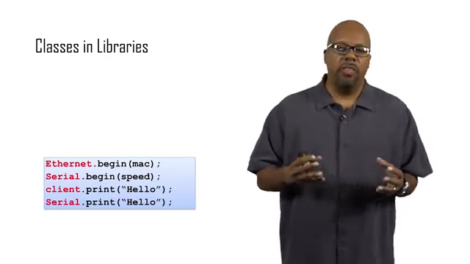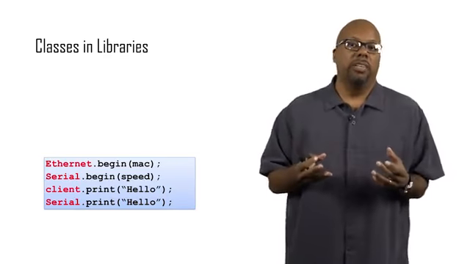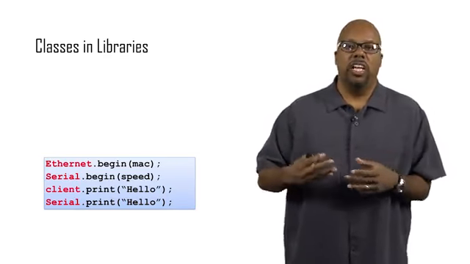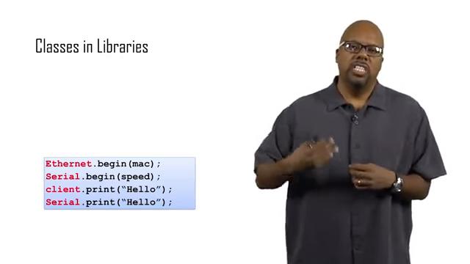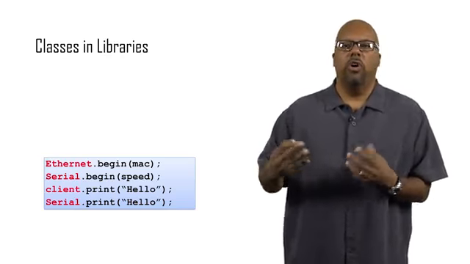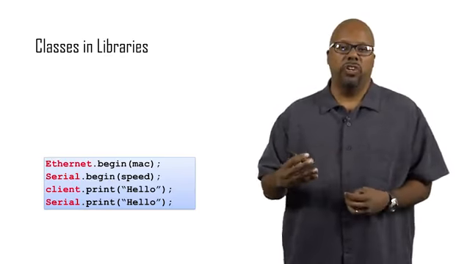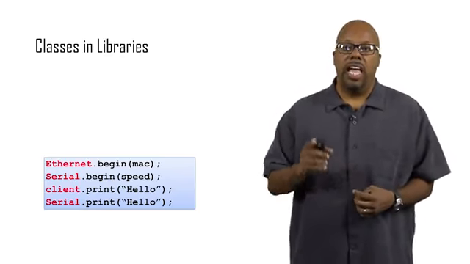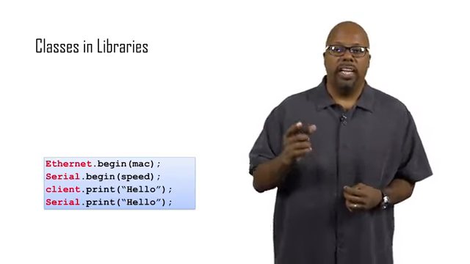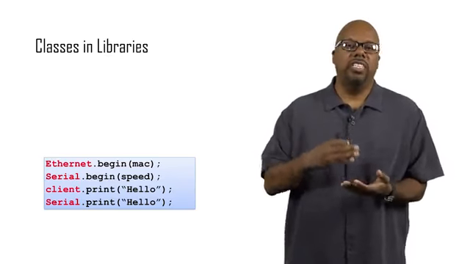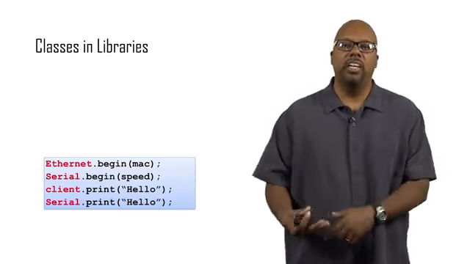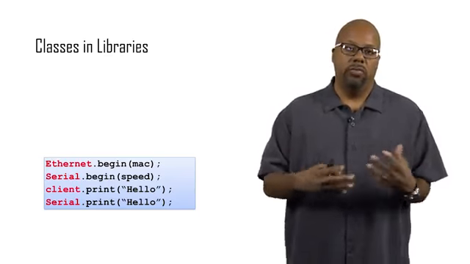Because it's from this Ethernet class that comes with the library. Next, I have Serial.begin. So by the way, begin is an extremely common name for the first function in these libraries. The first thing you do to set up the library, you often call begin. So there's another library called the Serial library. If I want to use a serial interface, which we will cover, that also has a begin. So I can't just say begin, I have to say Serial.begin to say I want the begin from the Serial class, Serial library.